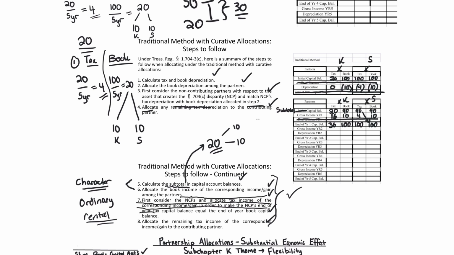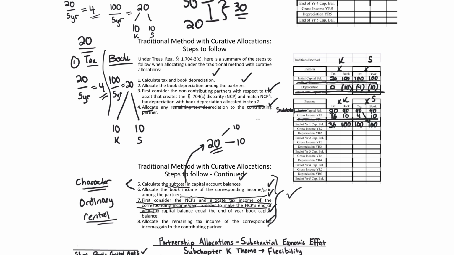You do that same thing each year, and what's going to happen is it's going to go up by $16 each year. And if you take 16 times 5, you get 80. So you go from 20 to 100. So at the end of year 5, you'll have 100, 100, 100, 100.